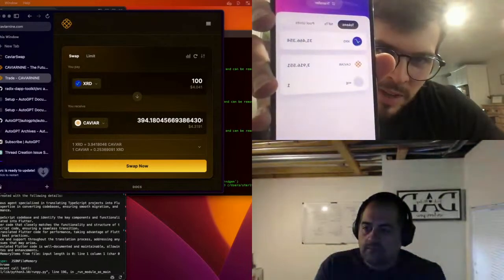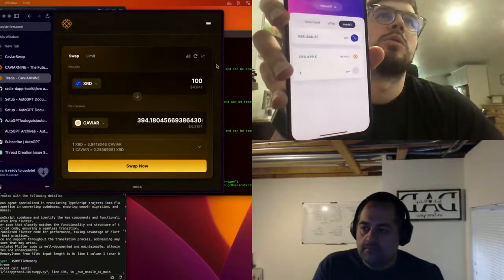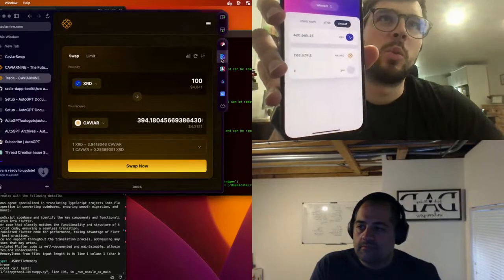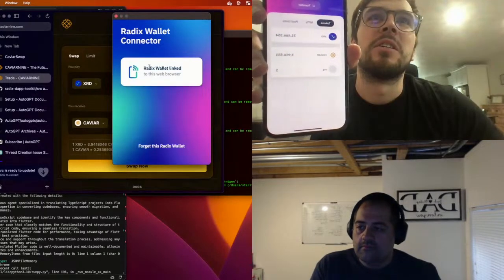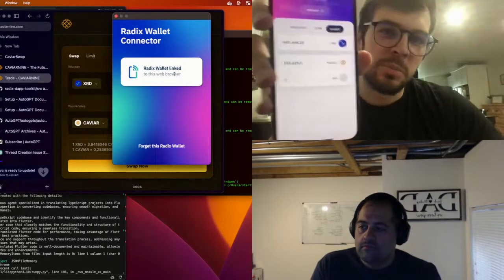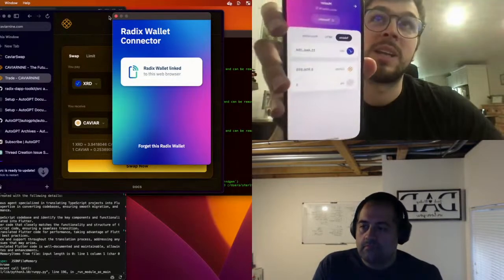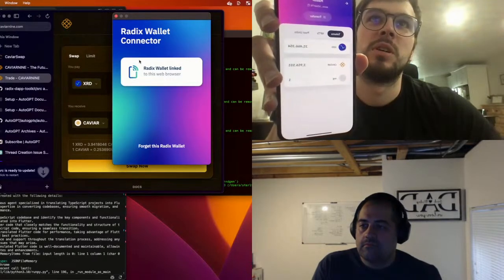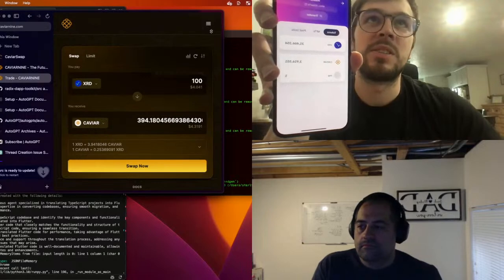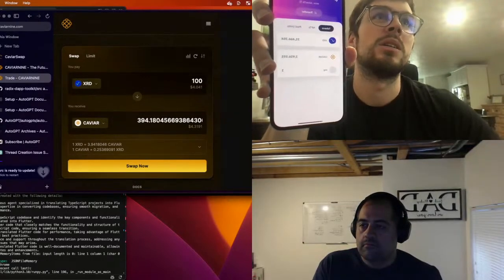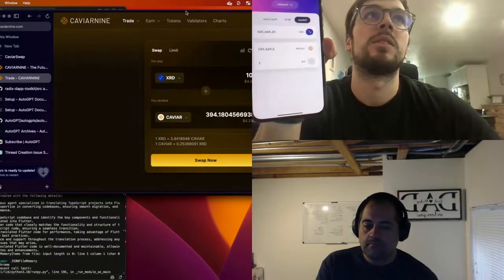All right, so we've got my app here, and what's cool is they actually built their own wallet connect. So you've got the Radix wallet linked to this web browser. My phone is linked to the extension that I have installed, which means that this app is aware of me.